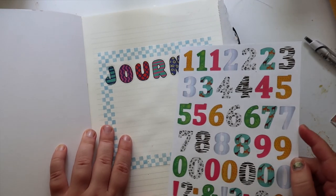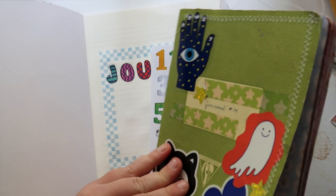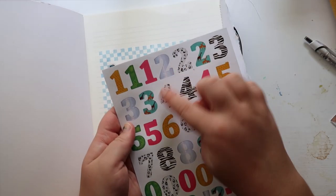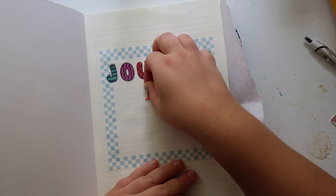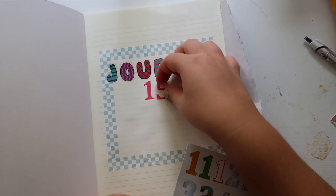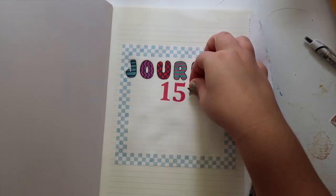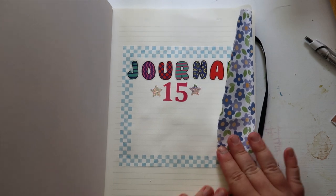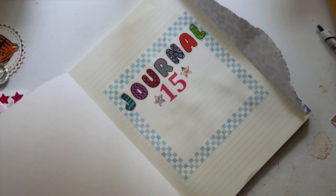So this is journal number 15. Let me double check. Yep, this is journal number 15. Honestly, I might just do it in the solid pink. Okay, and then I'm gonna put my start and end.